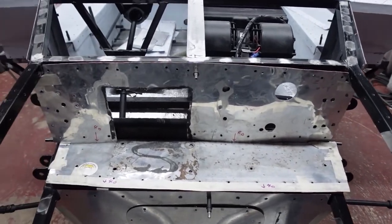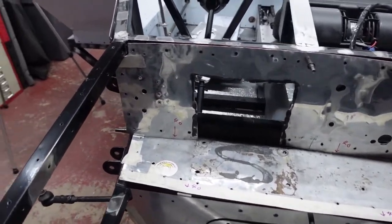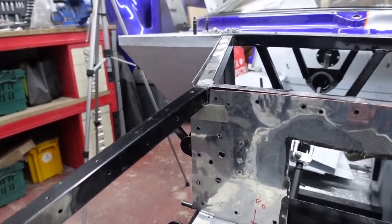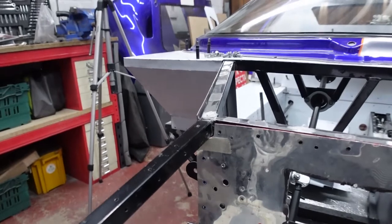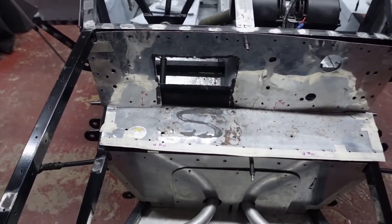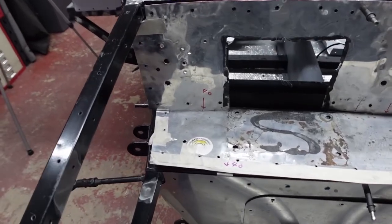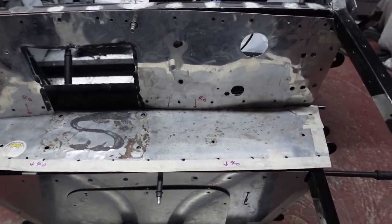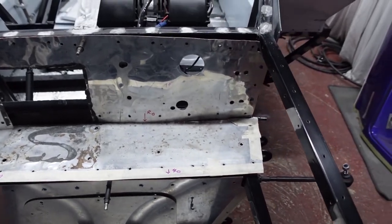So all that was needed on this particular panel was just to tighten up underneath the chassis. So I just marked that in with some masking tape. So that was super simple. And then I wanted to add a return along the bottom edge of 40 mil. And I'll explain more in a second why I wanted to do that.